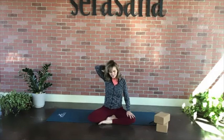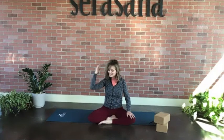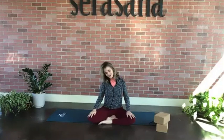And then on your next breath, draw your nose in towards your armpit on the right side. Now, here is where you might want to open the eyes. Squeeze the belly in and just look towards the back of your mat or the floor or the carpet. You might feel a little sensation up your spine or your shoulder on the left side. Then release this, both hands to the knees, and just roll out the neck. Roll the neck out. Feel that tension just evaporate.